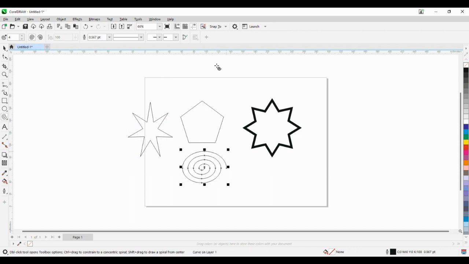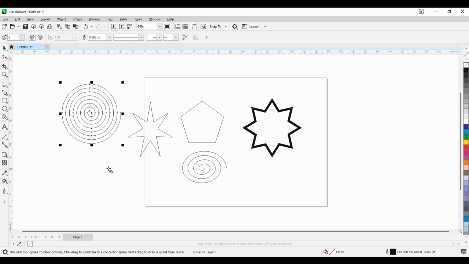The spiral also by default will give you only four turns. Now when it comes to increasing and decreasing the spiral, you can see it doesn't work even if this spiral is selected. It doesn't work directly. So you need to make another spiral, increase the number of curves and then make it.